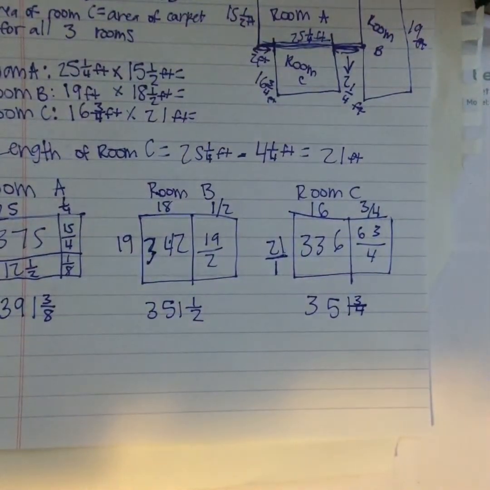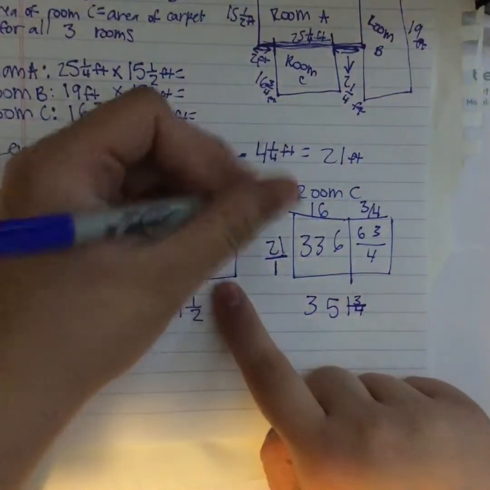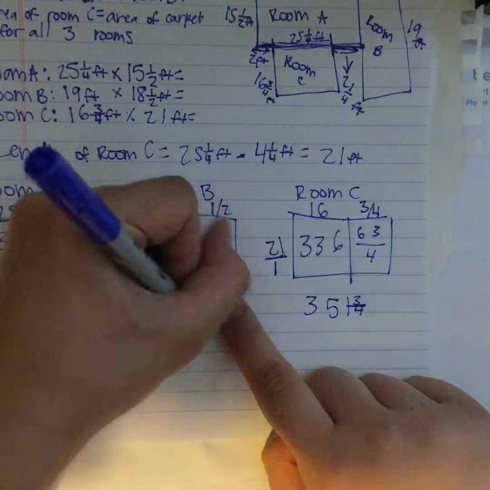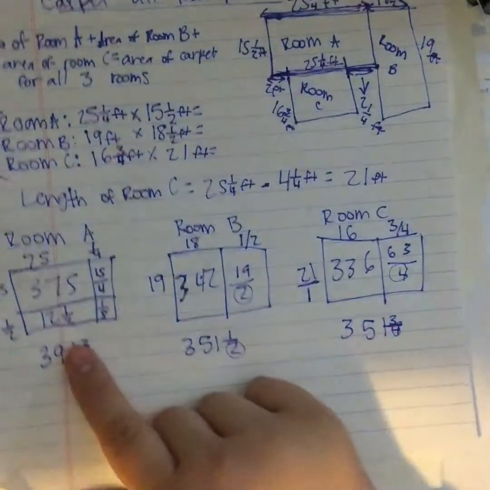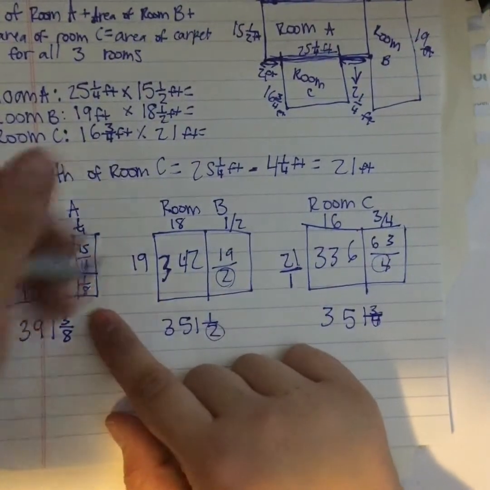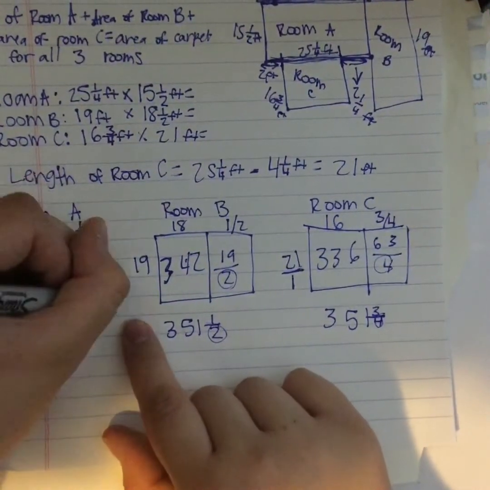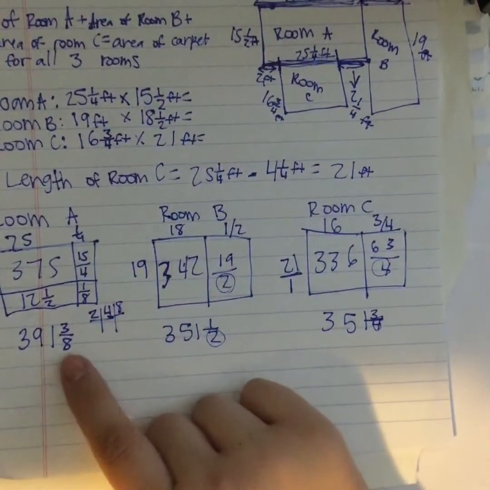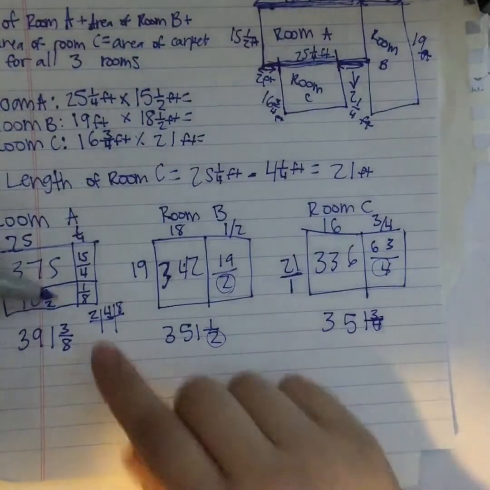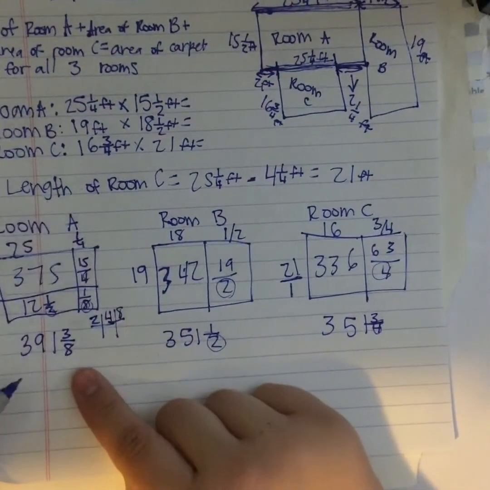Okay, so I added those up. What I want you to really make sure you notice is that with each of these that have just one fraction in there, I have the denominator of that one fraction. However, for room A, you did need to create yourself a least common denominator chart with 2, 4, and 8 to get your denominator of 8. You needed to convert these fractions into eighths so that you could add them up easier.